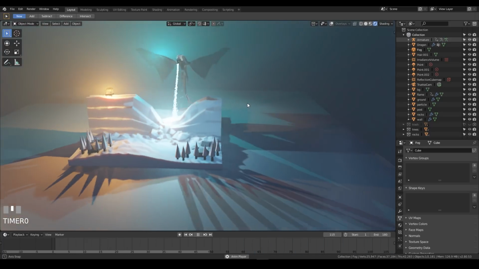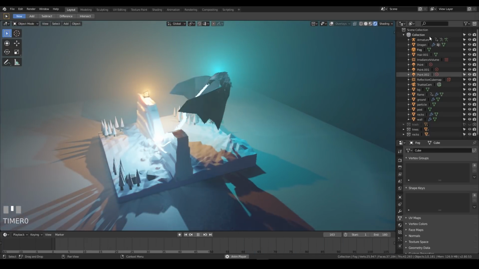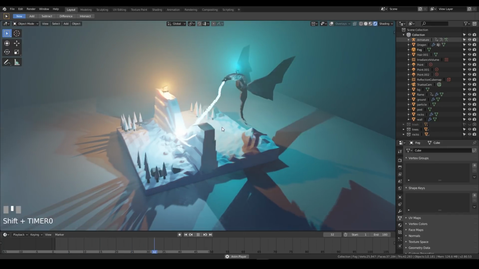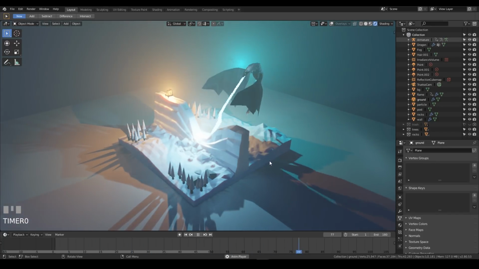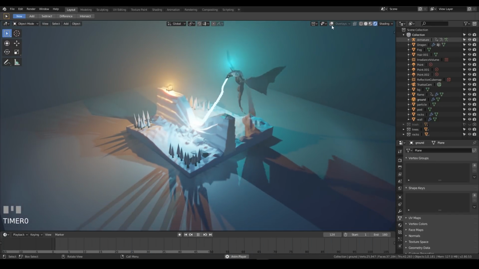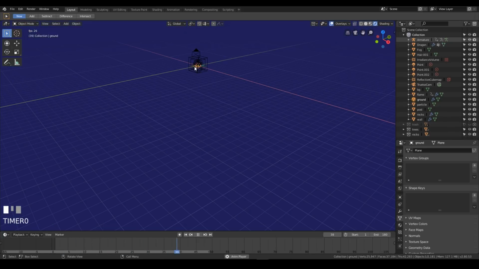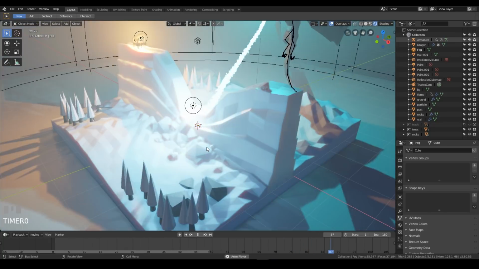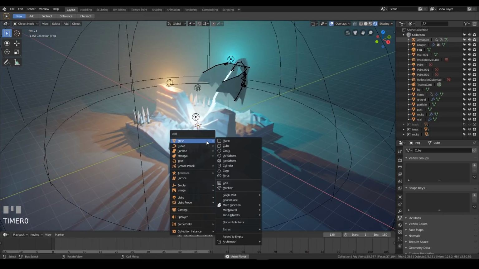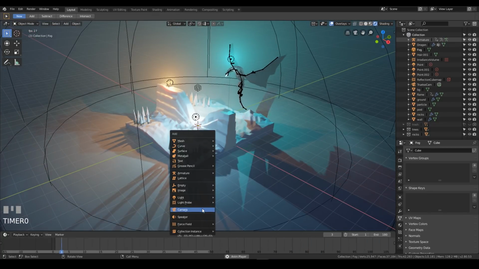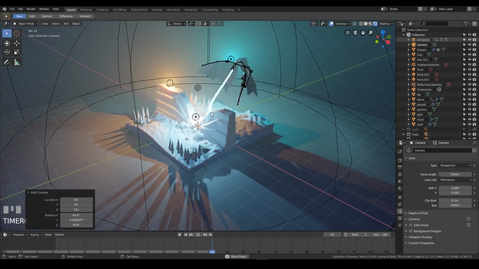For the camera movement, we'll leave the original camera as is, we don't need that. And let's enable overlays. Let's center the cursor to the scene, and let's add new camera. Let me pause this.